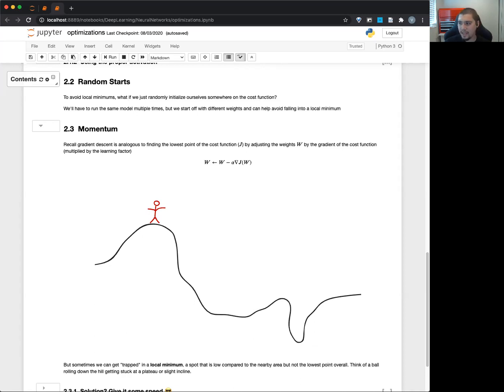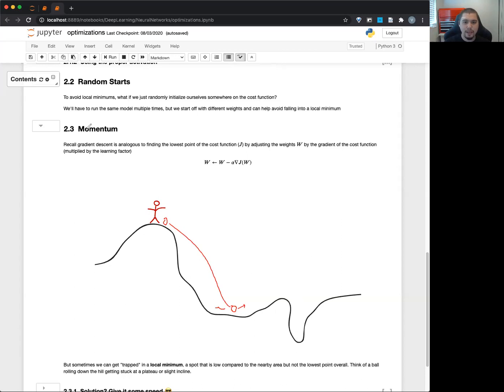Another analogy for this idea of momentum is that imagine you are the ball, like the neural network, and you're trying to find the lowest point. This ball might roll down to here, and go off a little bit left, a little bit right, because of its momentum, eventually settling down. But if it doesn't have enough momentum, it'll never overpower this hill and actually find the real lowest point. It never finds it because it only knows what's around it.